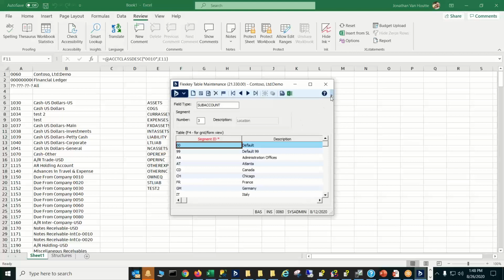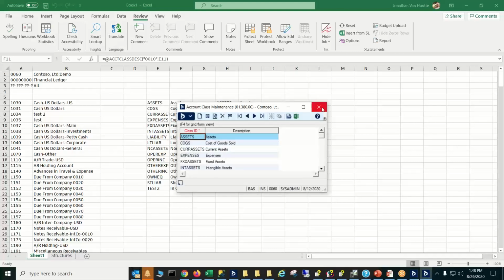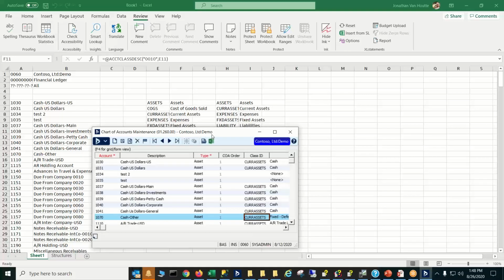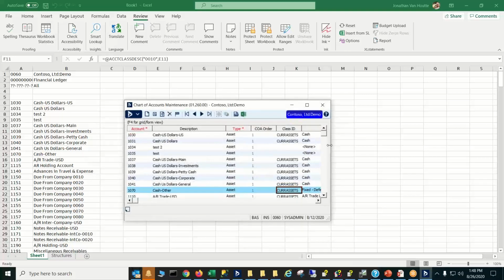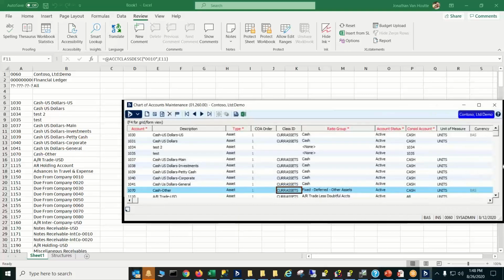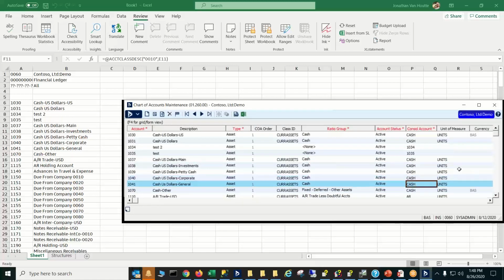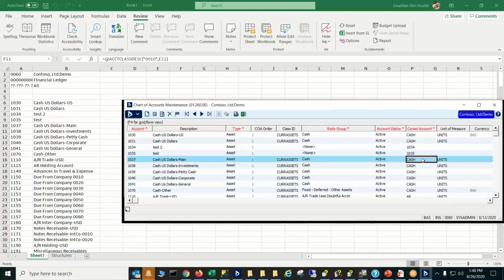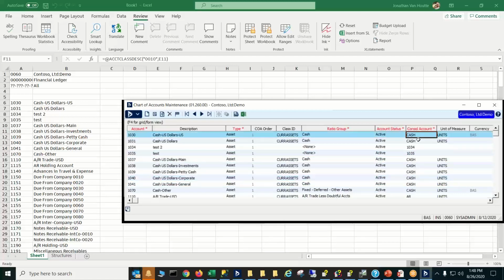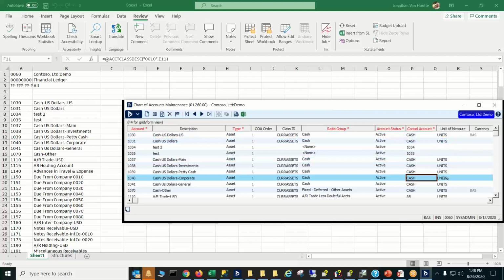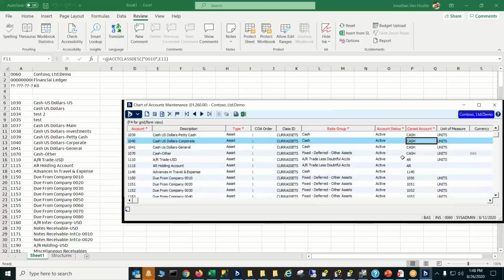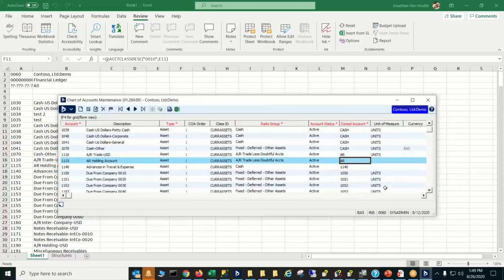So that's what those are. And then we talked about console account, which is over here, right here. And you see I went in, and by default, it's going to have the account number when you create an account. But I went in and said, oh, yeah, let's give these the console account of cash for all of these. Let's give this a console account of AR. So you've got 10 characters in here, so use them if you're going to be using this. And then the same with your subaccount maintenance.